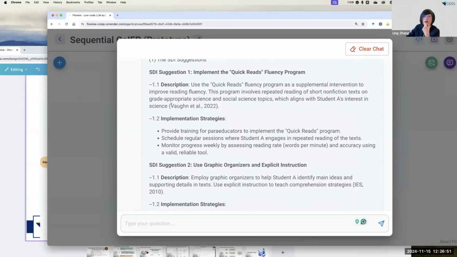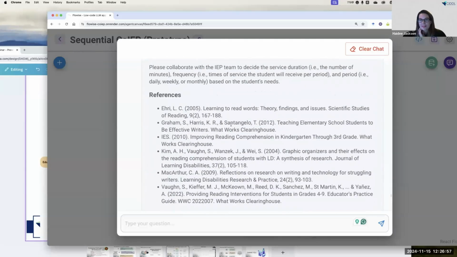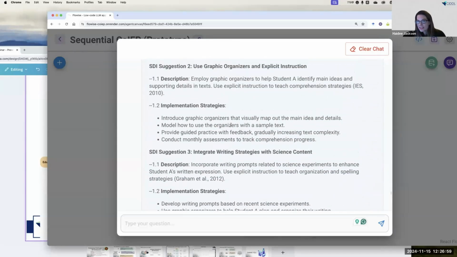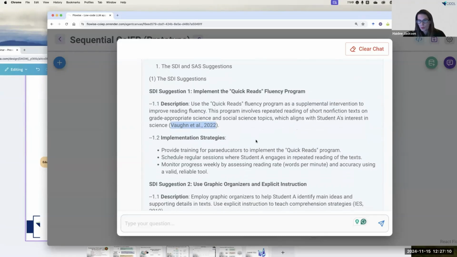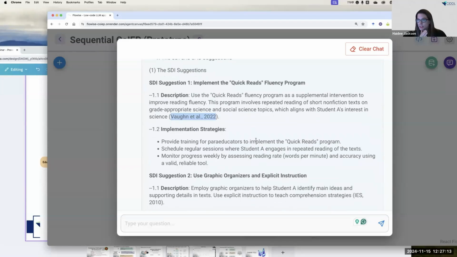First, we want a citation. That's what Haidee, you want to talk about, right? The citation here, and also the reference list at the bottom. Yeah, it all ties in, so that this is actually reporting explicitly where these practices are coming from. And that is so important for us and for educators. We need to know what research shows that this particular instructional practice is going to be beneficial for a student. And the educators themselves that interact with this program can see where this is coming from. They can learn about that.